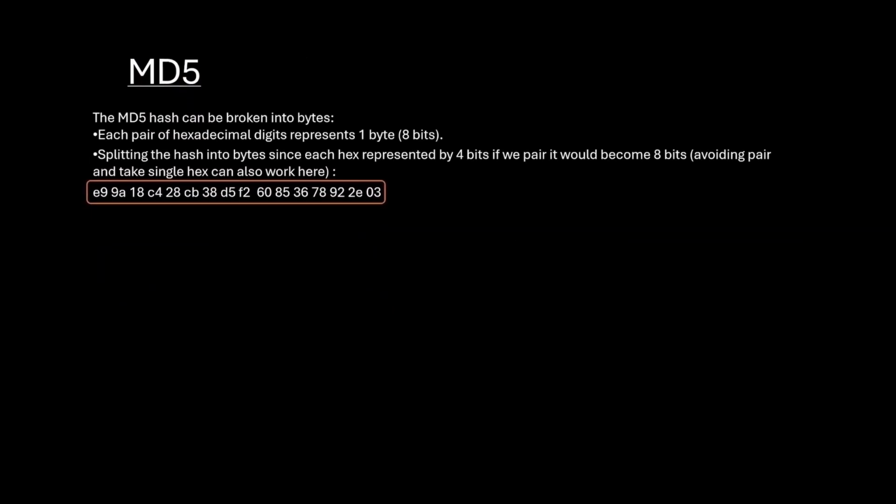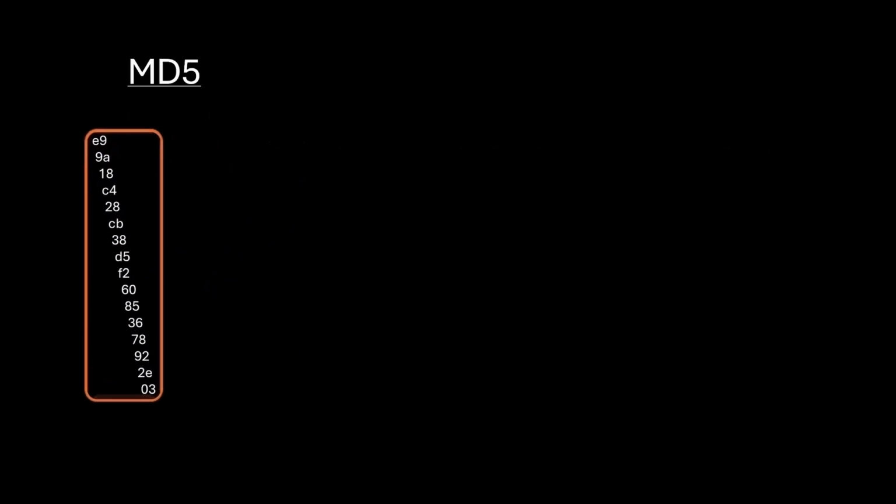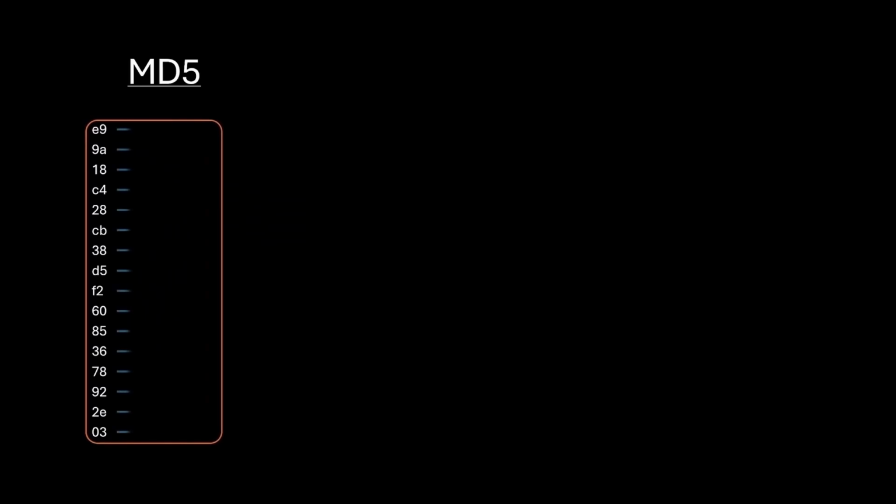So now let's discuss the base64 magic module, how we are converting MD5 to a base64 string. Let's make a pair of each MD5 character. Why are we making pairs? It is easier to understand, because one character of MD5 represents 4 bits, and if we take a pair it will represent 8 bits, which is 1 byte. We can also avoid taking pairs, and we can follow the steps we'll discuss going forward. Once we take the pair, convert each pair into the equivalent binary numbers.